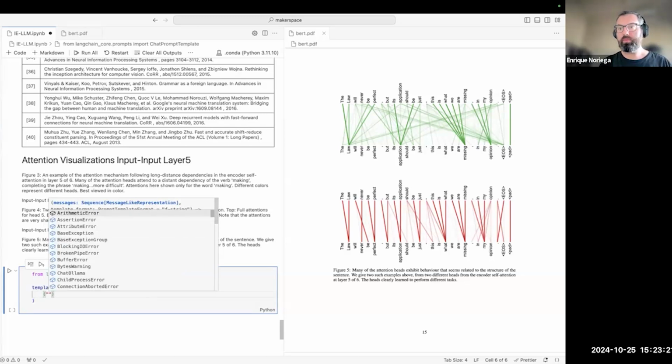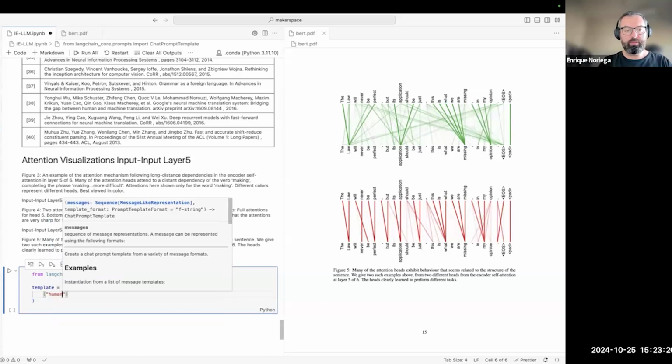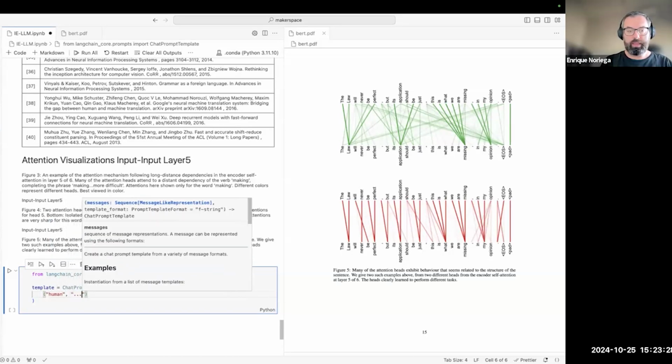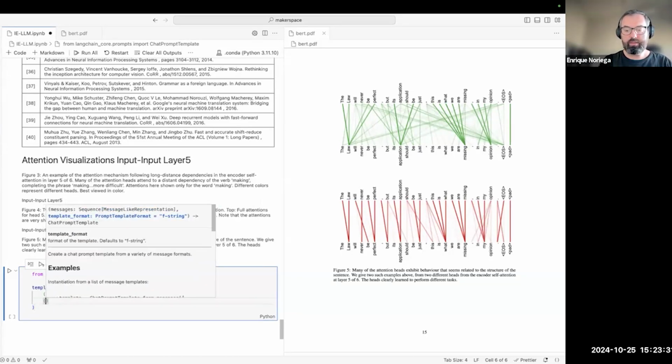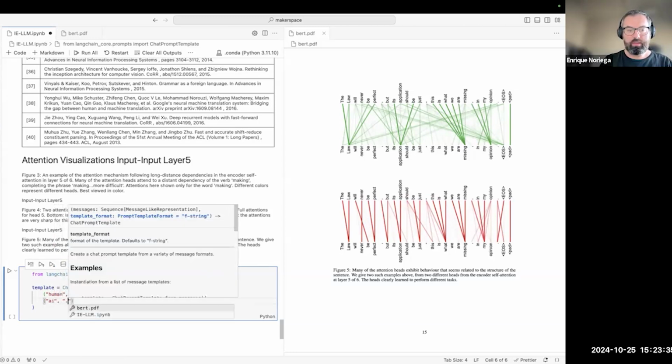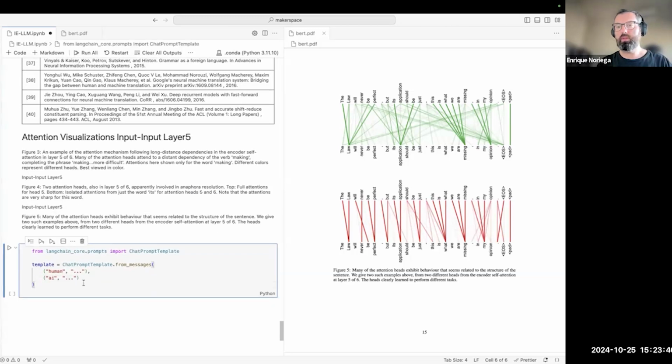So when we are using LangChain, we're going to use human and AI messages to specify who's who. Usually the first round is the human, which is us, and then there's always going to be a response for each human message.